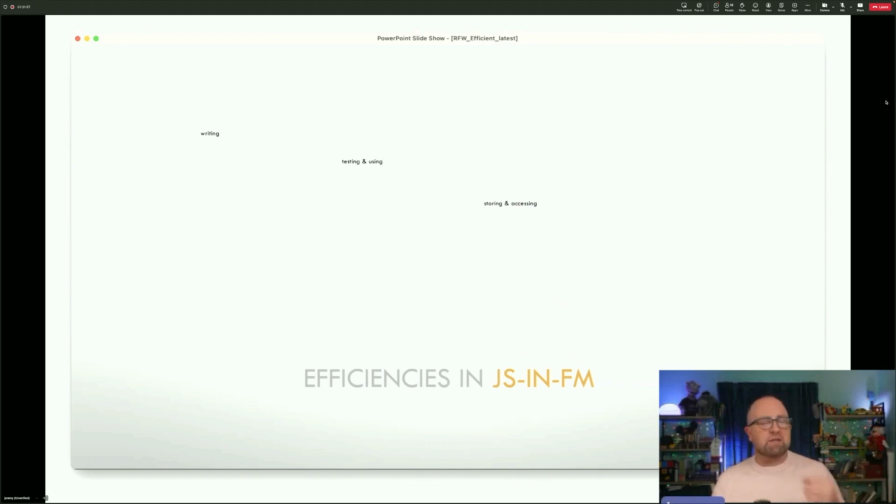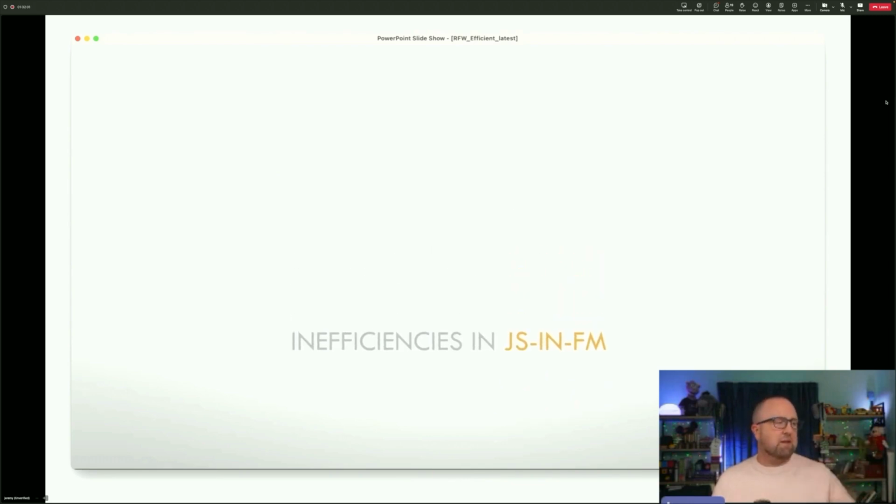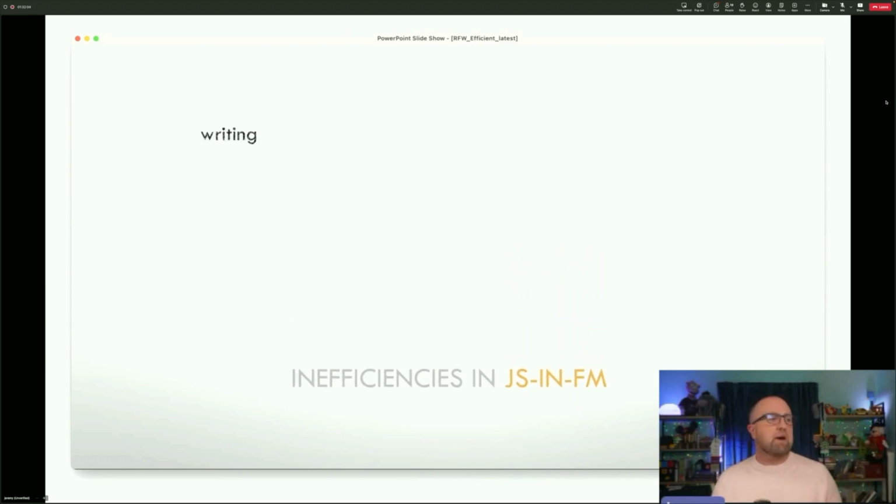And we have to learn how to test it and use it efficiently. So this is about learning how to overcome writing inefficiencies, testing and debugging inefficiencies, and learning how to store and access code efficiently.